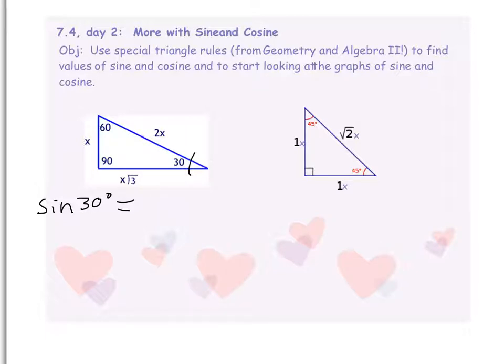What starts all of this is in a 30, 60, 90 triangle, we see some particular relationships with the side values. The side opposite 30, if that is x, then the hypotenuse is 2x, and the other leg is x times the square root of 3. Okay? Now for 30 degrees, sine is opposite over hypotenuse. So no matter what that value for x is, the hypotenuse will be twice as long. Think of those x's as canceling. And the sine of 30 degrees is 1/2.